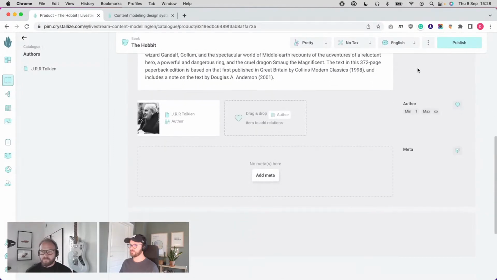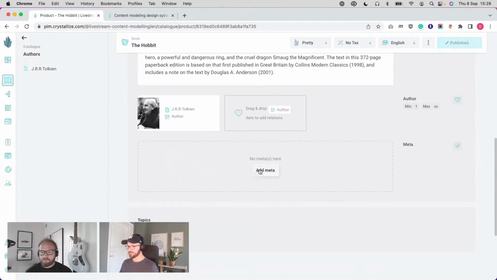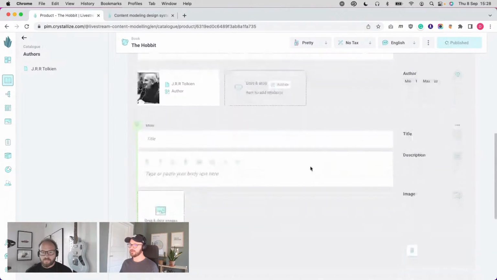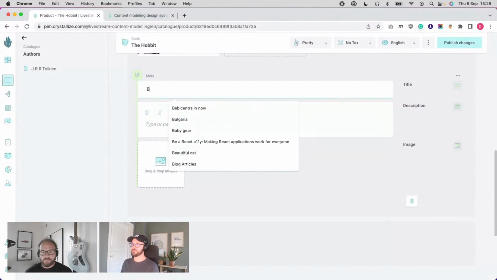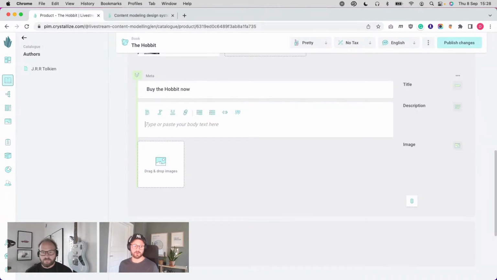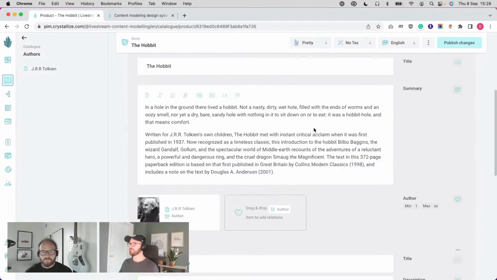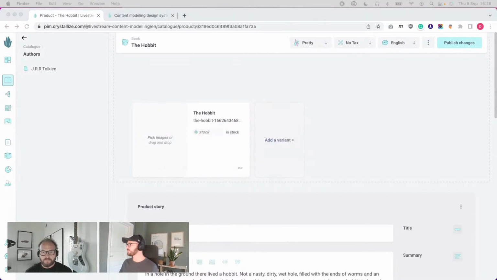So we could use this for related books, for example, and drag products into the products. I also want to cover, before we go further, the metadata. You can see here, we can add the metadata. And if you want to call it something else for whenever people share this link, let's just say, buy the Hobbit now. It would show up in whatever microformat you send on our Superstore. We did forget to add an image of the book.